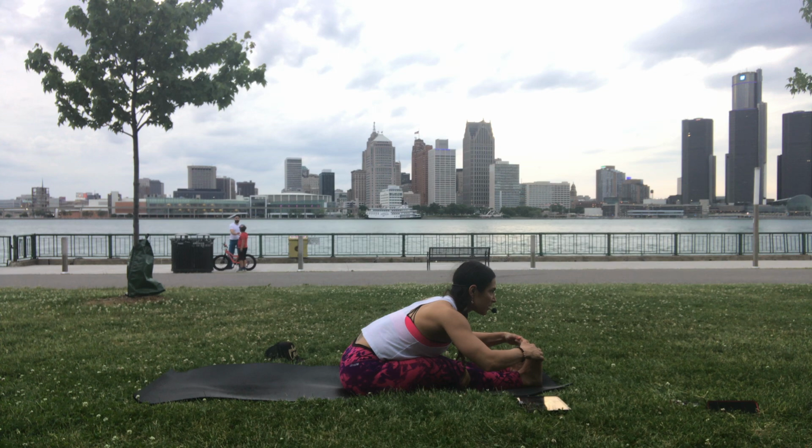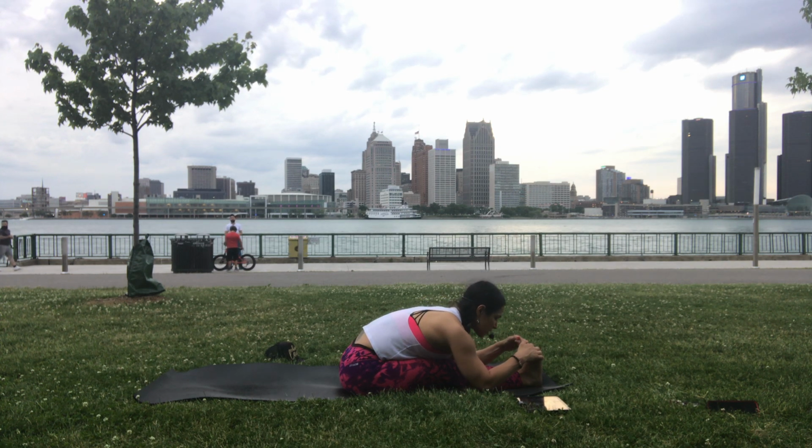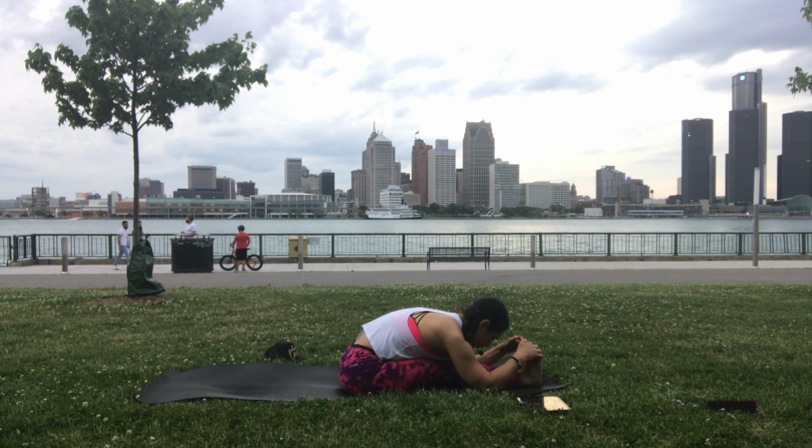Take one more breath in. And exhale, allow that to release. You can allow the head to hang and the elbows drop. Breathe into your back.